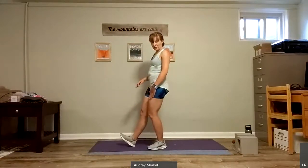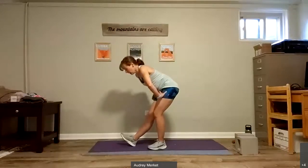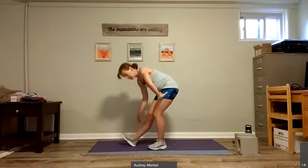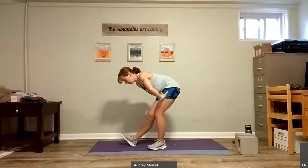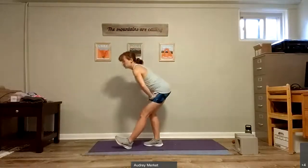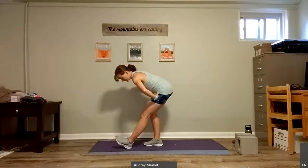We're going to bend the leg underneath us and bring our hands to our thighs, standing forward with a nice straight back, okay? If you have the flexibility to grab this toe without rounding, you're welcome to do so. If not, keep those hands right here. Just leaning into it, breathing into it. And stand up. Take the other heel out, hands on the thighs, hinge forward. If you can, you can grab for that toe. If not, stay right here.